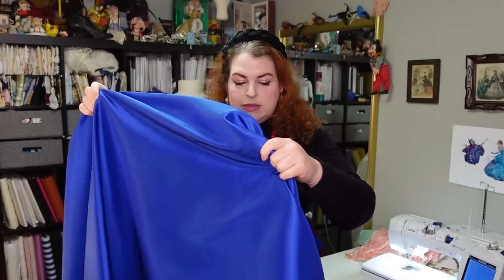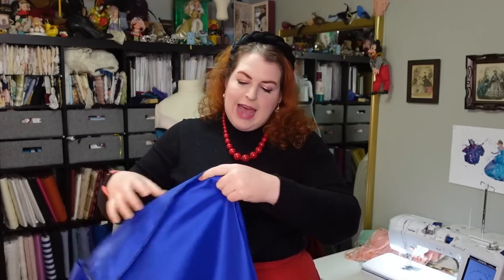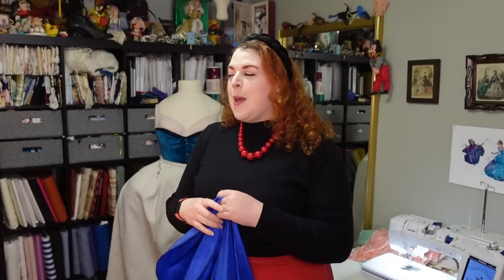All of my pieces are now assembled. I took one of the panels and divided it in half, then attached both of those halves onto the full front side panel. I'm hoping this will allow me to kind of pleat it around and have it line up with where the openings are on the quilted petticoat. I'm guessing I'll be wearing the quilted petticoat with this. I want these slits to be a little bit farther back than just the side — that's why I put them on the front. Hopefully that'll work.